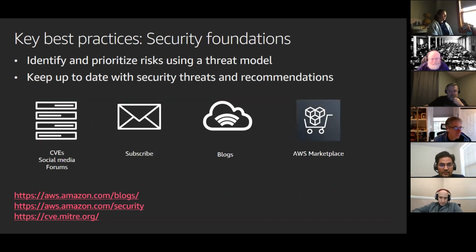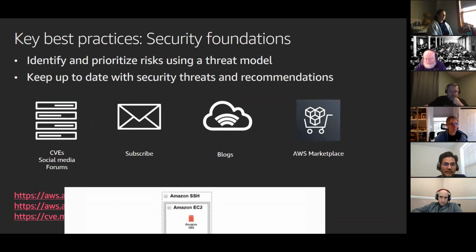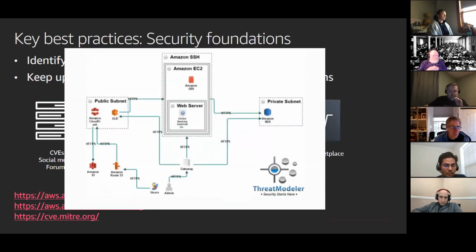Identify and prioritize your risks. Typically, if you have an application, what I like to do is ask what the endpoints are. Based on that, I can quickly do a threat model analysis, and from there you can reverse engineer. Do I have to do pen testing? Do I have to do DDoS testing? So you could come back with a list of test cases that you have to add.